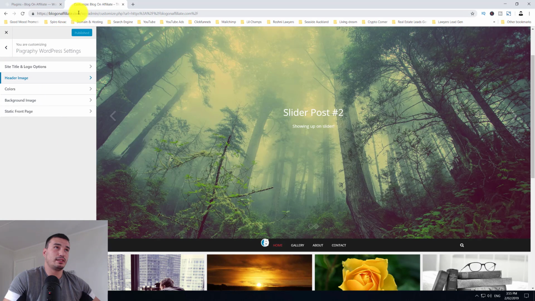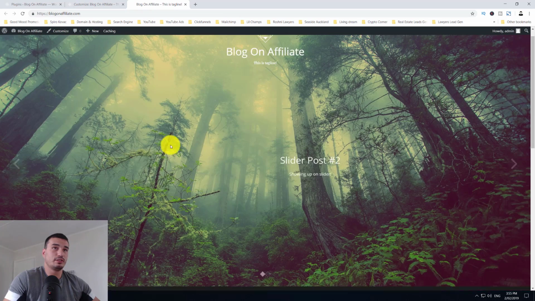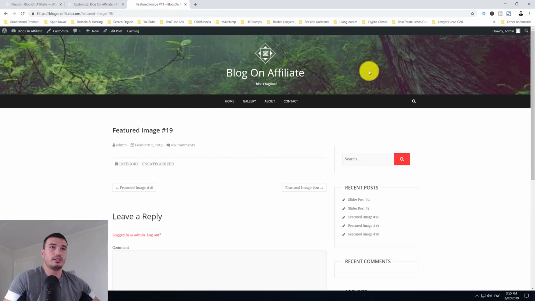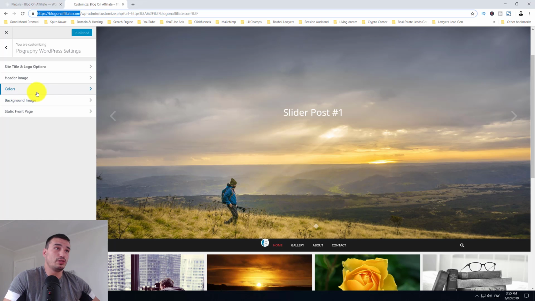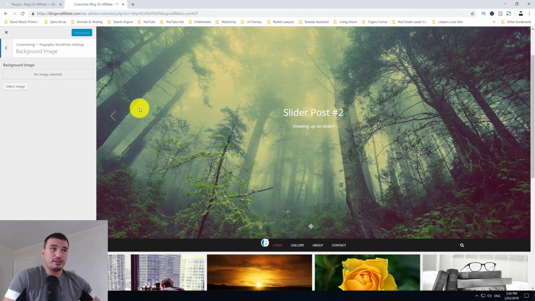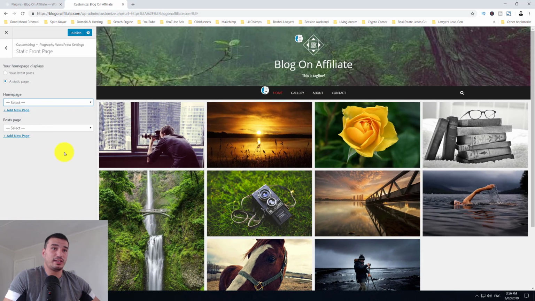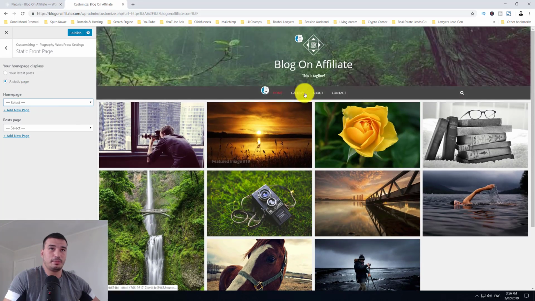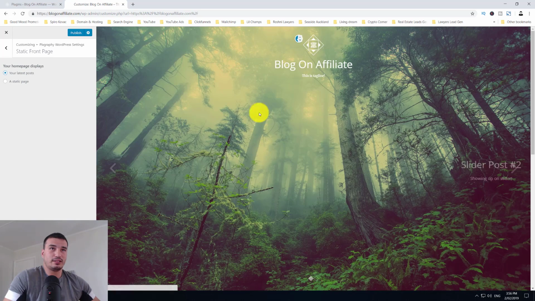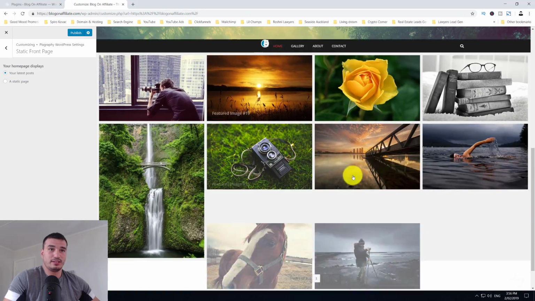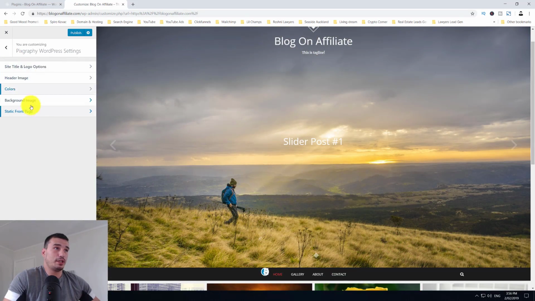And if you go back, let's check how it looks now. If you open a single post, that is what it looks like right now. So next thing to do is, we can change the colors, we can put the background image, which we're not gonna use, and we can also make the front page a static page. For example, we can create a home page, and then we can create a blog. So blog is gonna have these posts, and home page is gonna be a static page. But I really like the way the original developer imagined this area, so I'm gonna keep it this way.